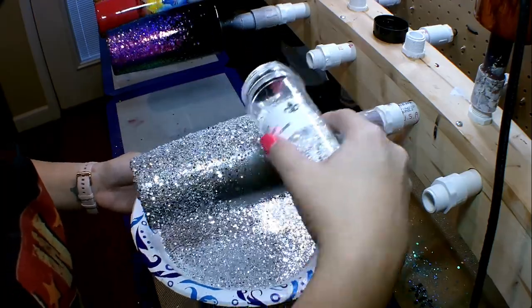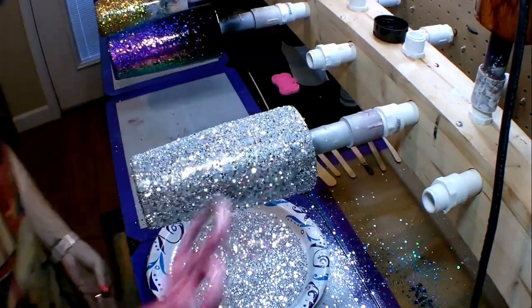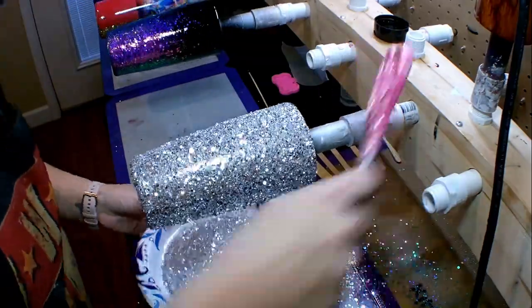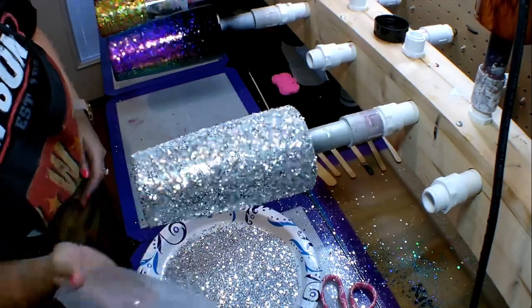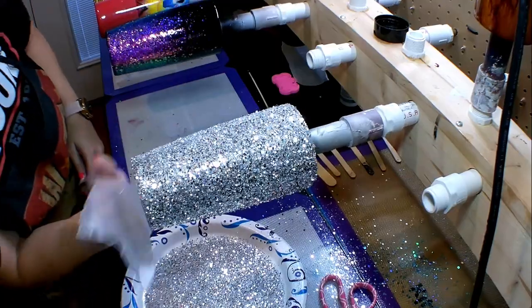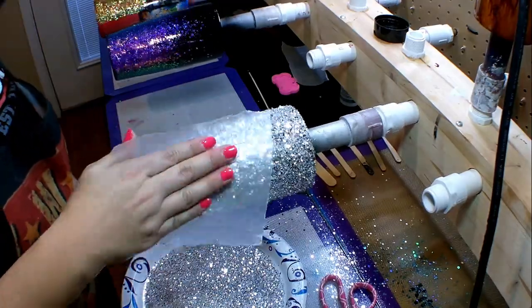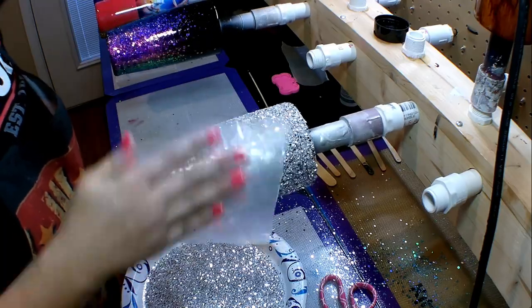You want really good coverage, and it's gonna stick up like crazy, but we'll take care of that part in just a minute. Just knock off any excess glitter that's on there, put it on there real good, and then I like to take a piece of wax paper and just pat all of that excess glitter down, and after I pat it down, I like to put a little bit more on there and then pat that down as well. And I'm just gonna do that over the entire cup.